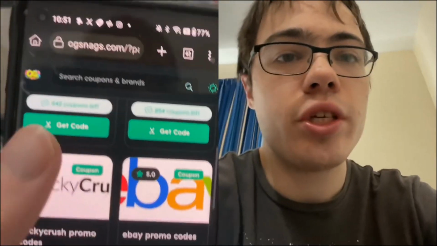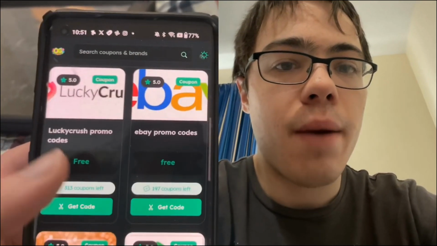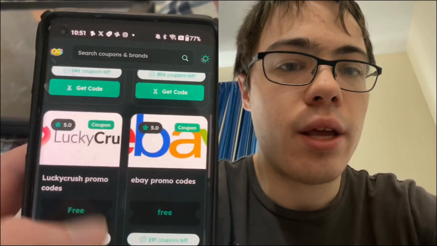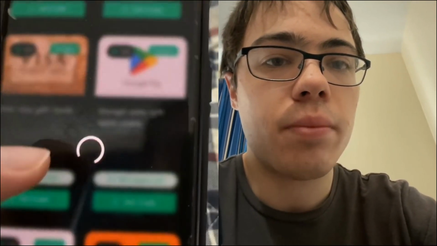So go over to ogsnags.com. This site has a ton of coupon codes and stuff like that. And we're going to find the Google Play gift cards. So as you can see, it says Google Play gift card codes. So go ahead and press get code.